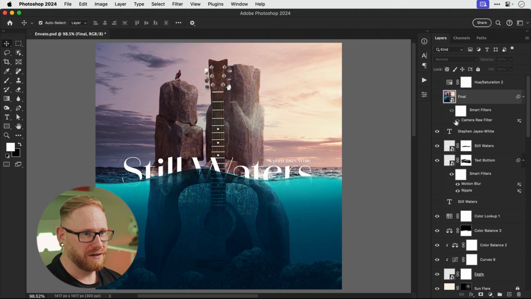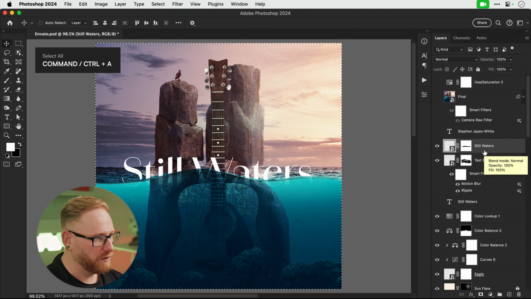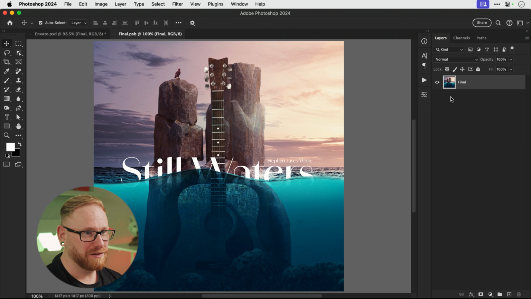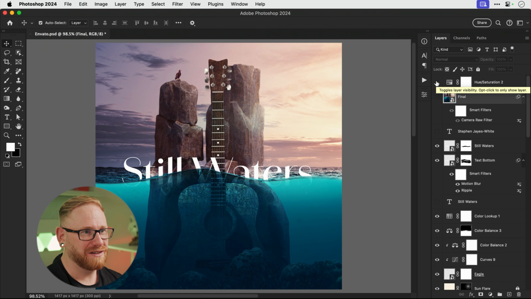And if you want to carry on working on your design, the way you update it is quite simple, really. We just hide this. You carry on working on all of the layers below. And then when you've made some changes, so let's just say I want to remove the name. I'll remove the name, select all, copy merged, double click to go back inside the smart object, paste in the new version. You can give these numbers. I like to give these numbers so I can remember the steps involved. And then all you do is save this smart object, close it down, and then turn this layer back on.